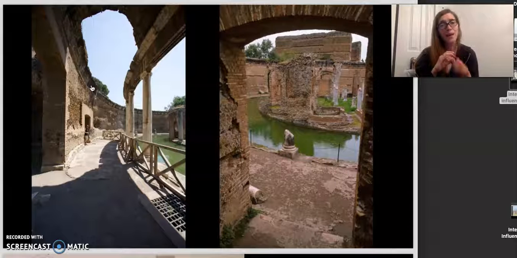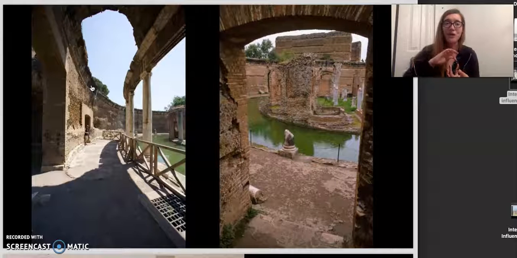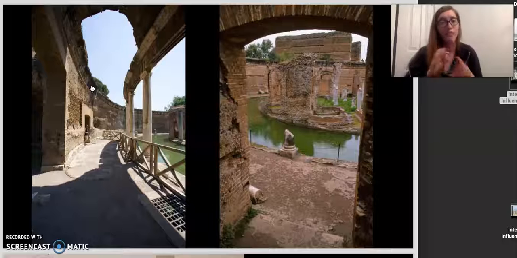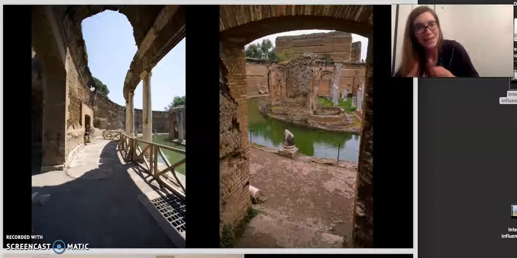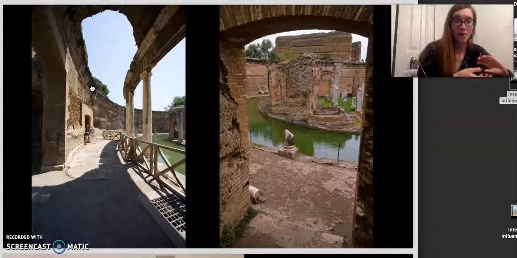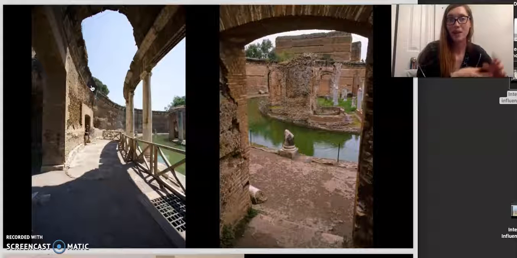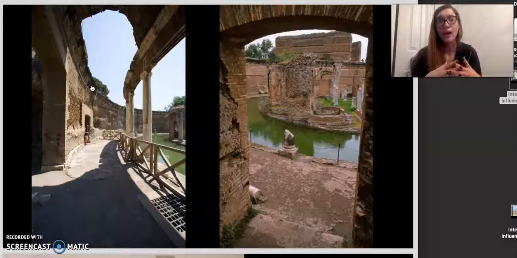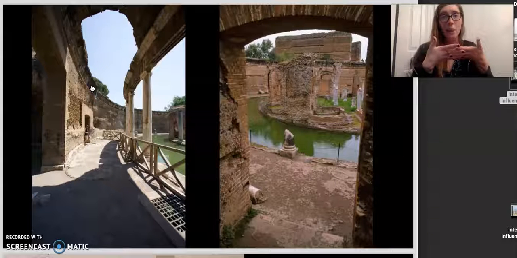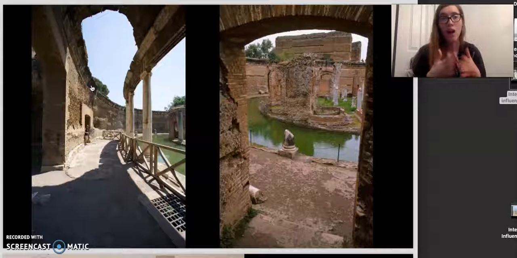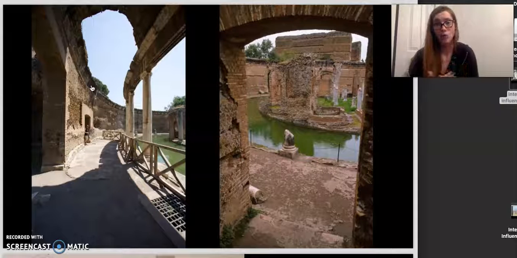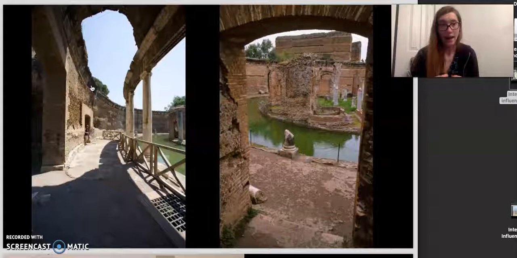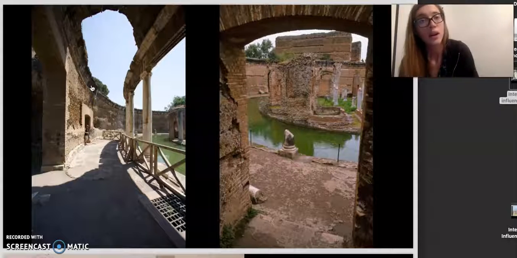So if we're thinking about how there might be a sort of back and forth between Romanizing influences and influences from these cultures that Rome is coming into contact with, then affecting Rome in return, we can also see that process at play within Roman culture. So we have a Roman emperor taking what is a really common cultural form, a common cultural idiom, and then using that to sort of play a little bit and create something a little bit architecturally new in an exciting way.